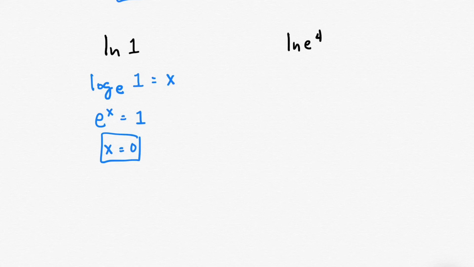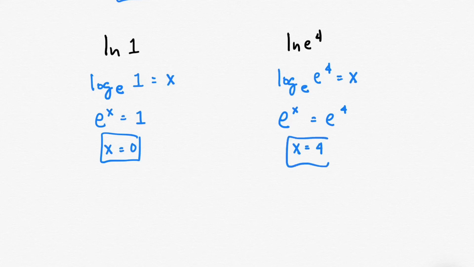And then last, again, if you are given ln, it's similar to logarithm base e. Then you have ln e^4. Then since we are not given the answer, let's equate this one to x. Now let's get the exponential expression. It's e raised to x is equal to e raised to 4. And given that expression, we know right away that the x is 4.